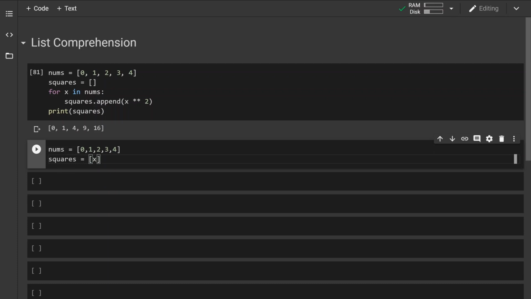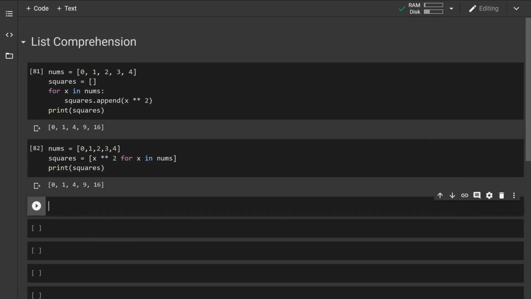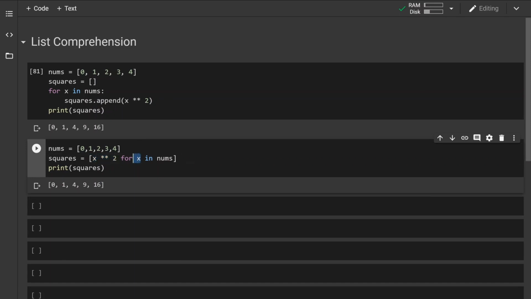So we pretty much take that information that we just did inside our for loop, and we say, well, we're going to take the value of x and raise it to the power of 2, as we have it here, for each x inside our list of nums. And then after this is done, we're going to print not nums, we want to print squares. So, if we run this, as you saw, you have the same values. And what we're doing here is this operation for each x that is contained inside our nums.